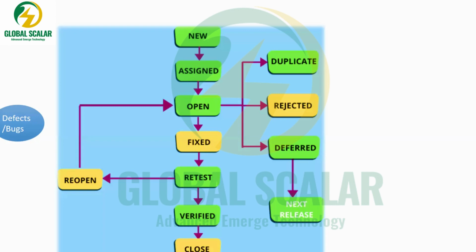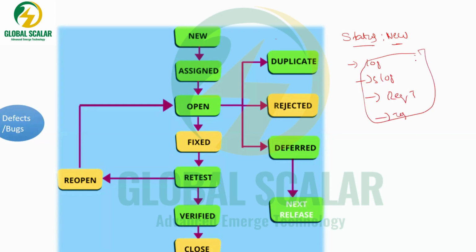Okay, so what is the flow? Whenever you create a new defect in the real-time tool, the first status will always be New. So now I am going to create the ticket, and it will be in the New state. I created the ticket with the logs, description, summary, the requirement ID and the test case, all these details filled in the template or in Jira, Octane or any tool that you are using to raise the defect. The status will be New.